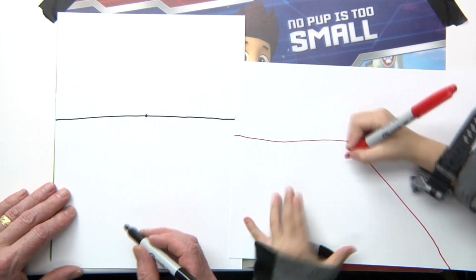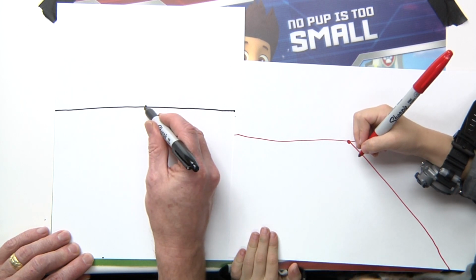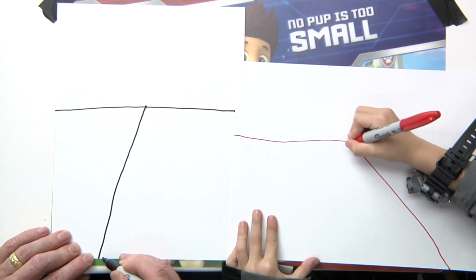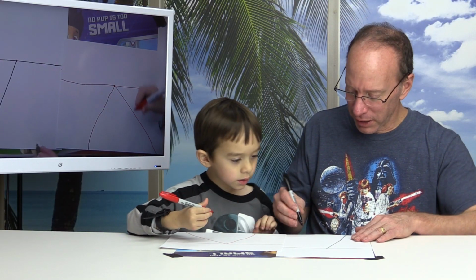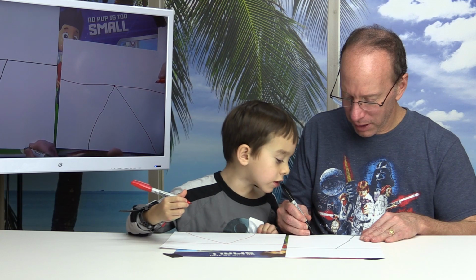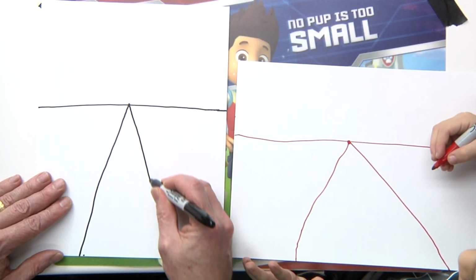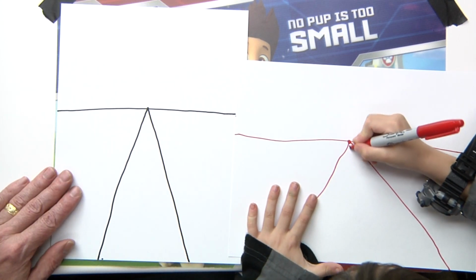Okay. So I'm going to bring it down. I'm going to put a dot right here. And then I'm going to connect the dots. This is almost like a big triangle, isn't it? And you don't put it across. And then I will connect all the way down. But it's not the road yet.